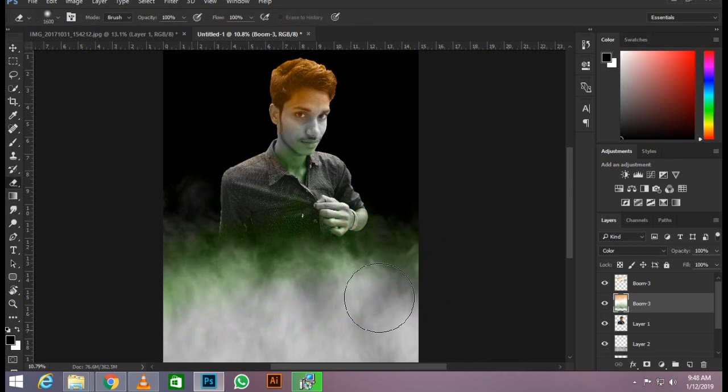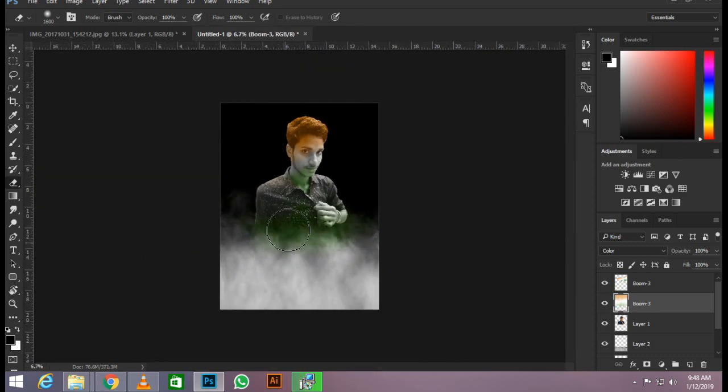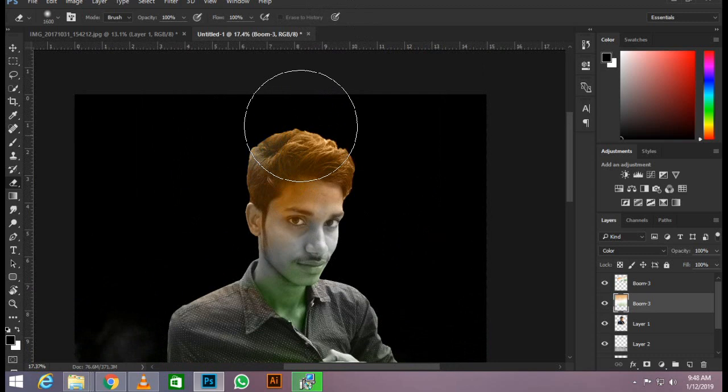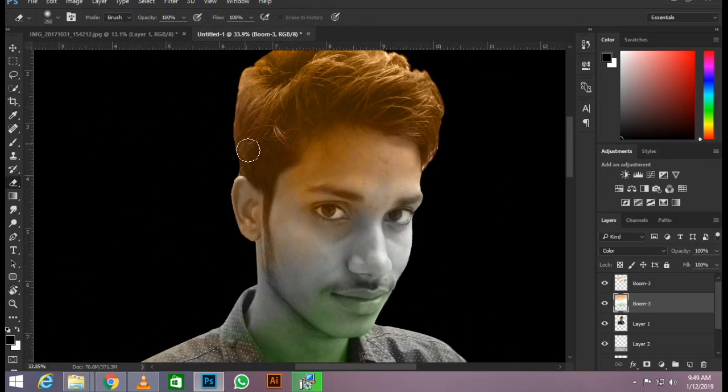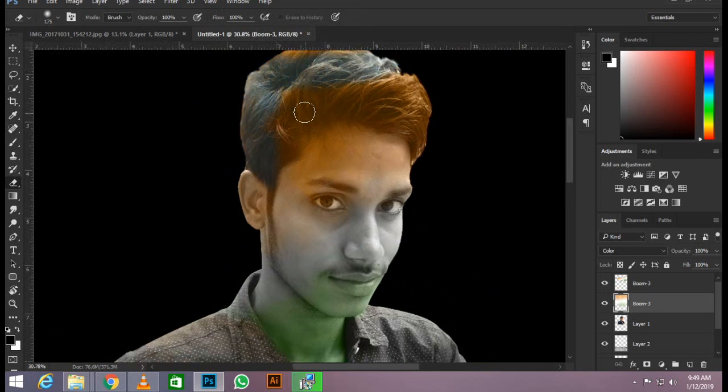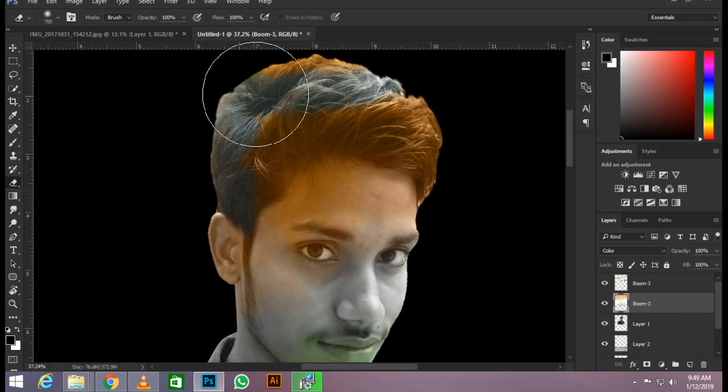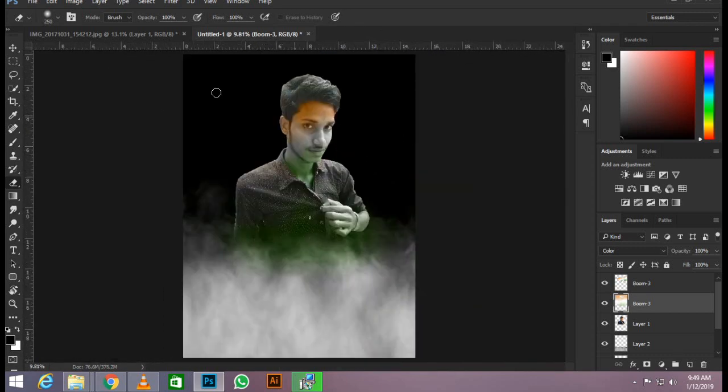The angle's not really matching my scene, so I'm going to right click on it and choose Flip Horizontal, and from here I can match the scene a little bit better, and I can even distort it if I want to. Maybe right click on it and choose Distort just to get a better perspective of the scene that we're working with, maybe something like this. Press enter when you're done. Now that we have this file in place, I'm going to press V on the keyboard, right click, fit to screen. Then I'm going to press V on the keyboard to get the move tool, and maybe I can move it around if I need to.